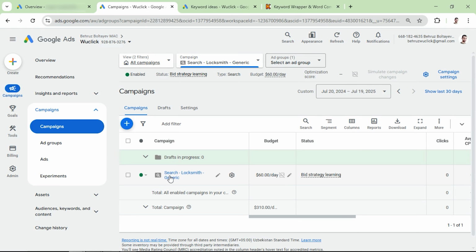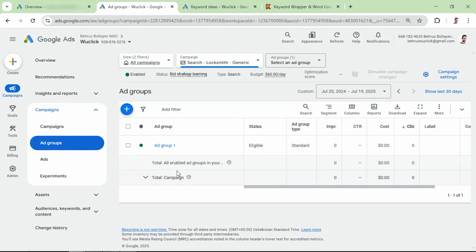So for now, we have only one ad group, as you can see from here, and we can change the ad group name. It was using the generic locksmith terms, and you can create another ad group if you want. So for example, that ad group might be Auto Locksmith, or another ad group would be Lockout Services, for example. Or you can create another ad group, for example, for key duplication. You can create different ad groups and make them very relevant to those specific keywords.